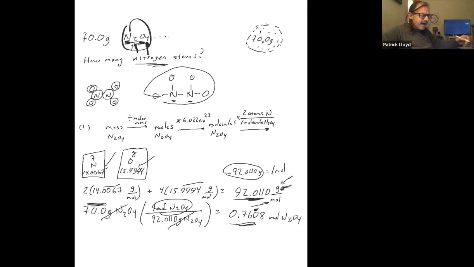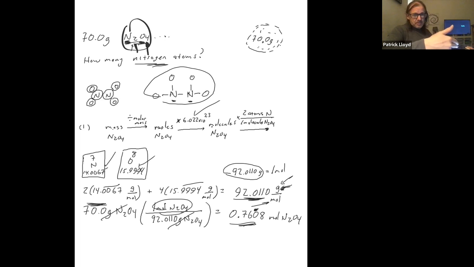Okay. Now, step 2, it's really step 3 because first was finding the molar mass. Now we divided by the molar mass. Now we're going to multiply by Avogadro's number. If you have the mole of something and you multiply by Avogadro's number, that gives you the number of them. Like if I say I have 1 dozen eggs, multiply it by 12, now you know how many eggs you have, right? A dozen is a thing, but it's not the number. It's a unit, the dozen. But if I have a dozen eggs, that means I have 12 eggs.